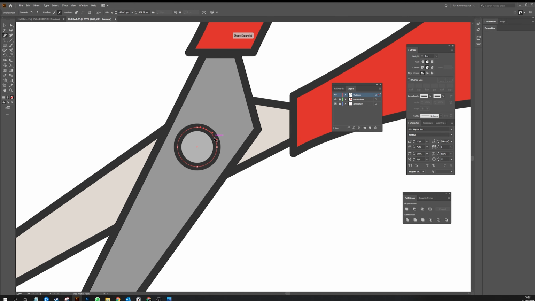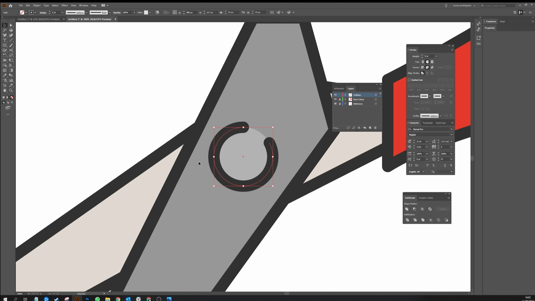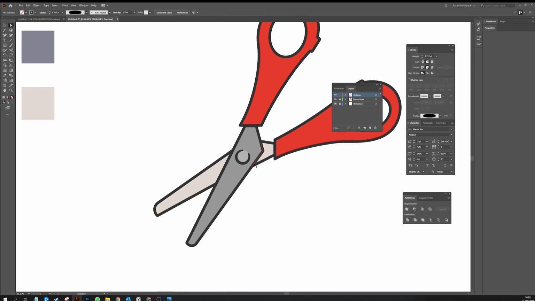Using the Add Anchor Point tool, make 2 marks, and using the Direct Selection tool, just delete that incision, as so. Now, using the Width tool, I'm going to click and just drag it out, just so it meets the endpoint like this, and then drag those sections in. This just gives a bit of flair and makes the line work look a tad more interesting.